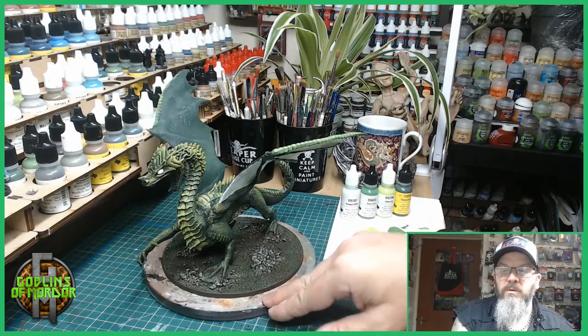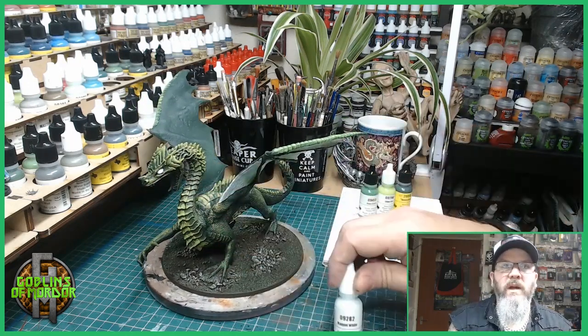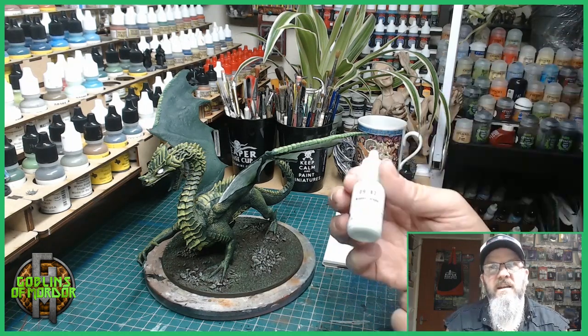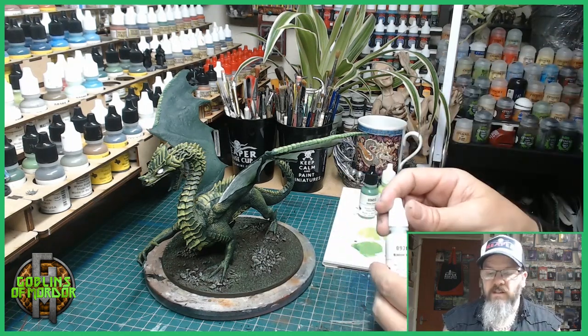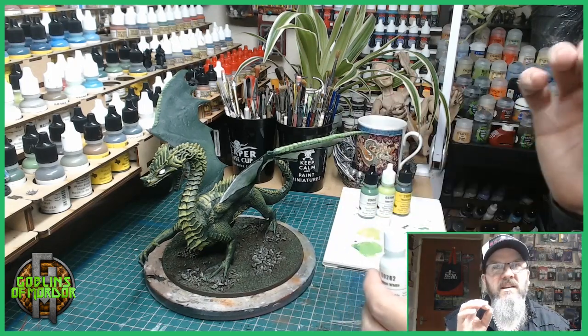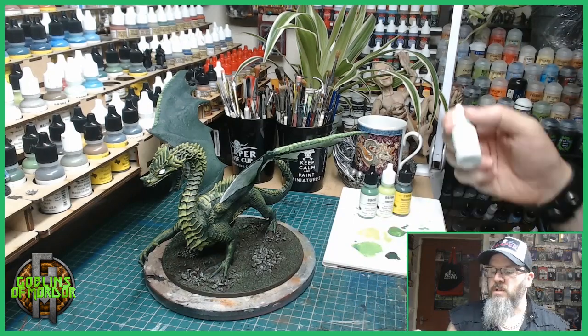Now with the eyes, what I've done there, I've used Maggot White for the eyes. Maggot White is a very nice colour. It's a slight green to the white. So because the dragon is green, the eyes, they'll have a slight hint of green, which will work well for the eyes.